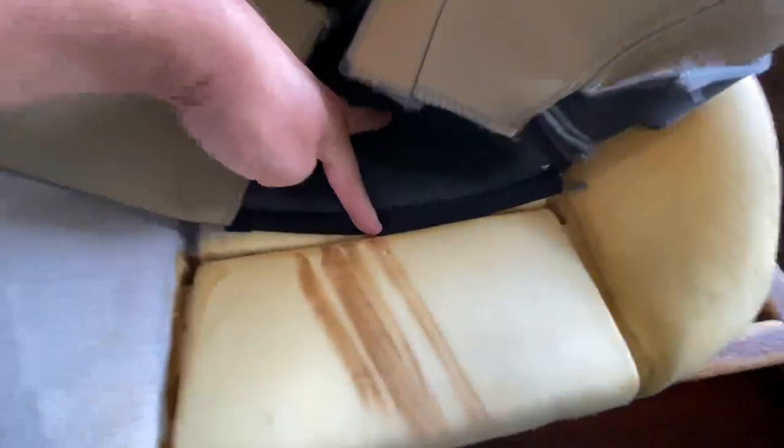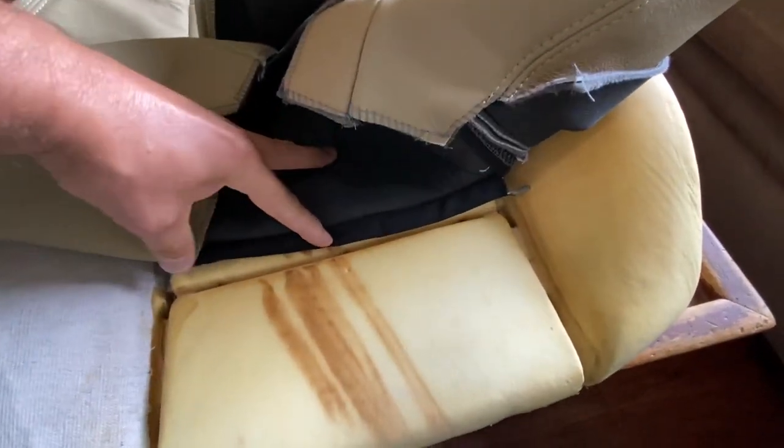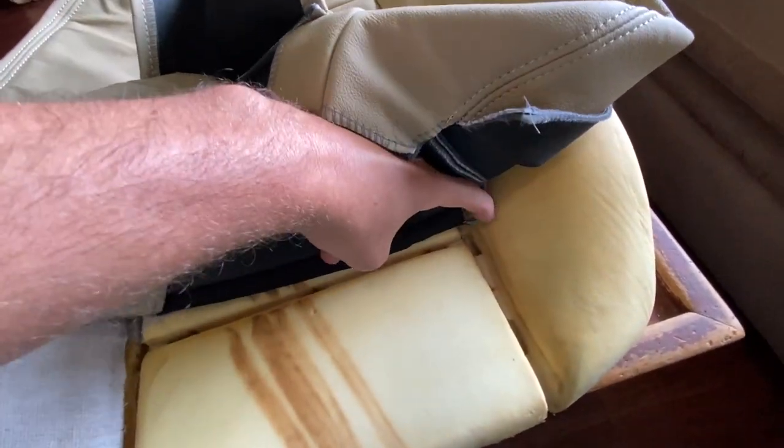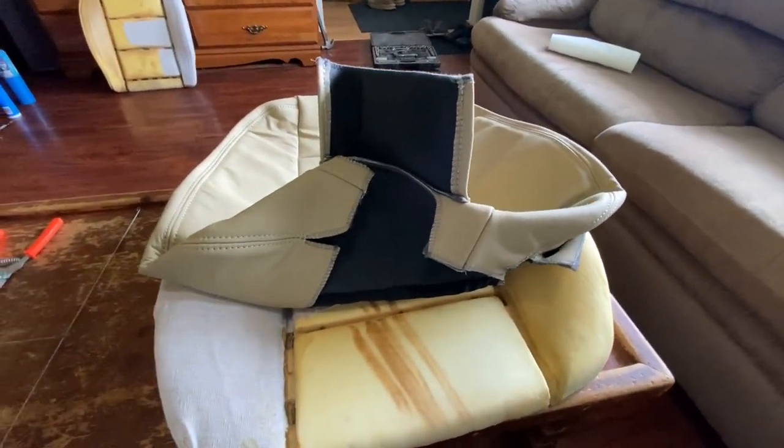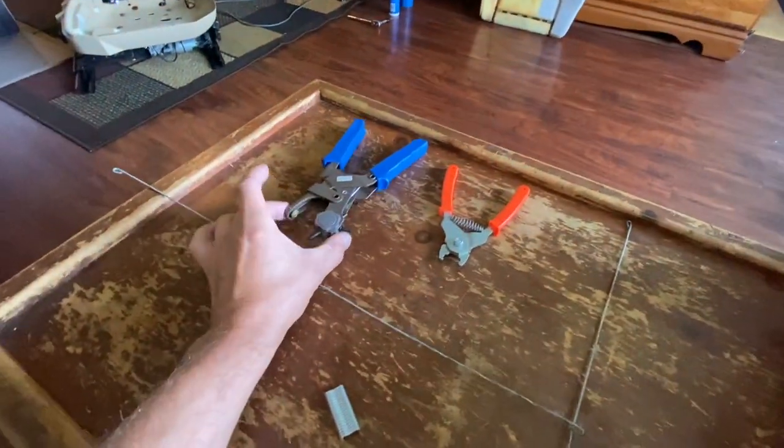Just like that. And you're gonna grab your hog rings, see, and you're just gonna go through this and through that. And you're gonna run the hog ring through to attach it, see, just like that. So you're gonna go one, two, three, keeping this center and keeping this center. It's pretty straightforward, guys. You are gonna need a hole punch later.